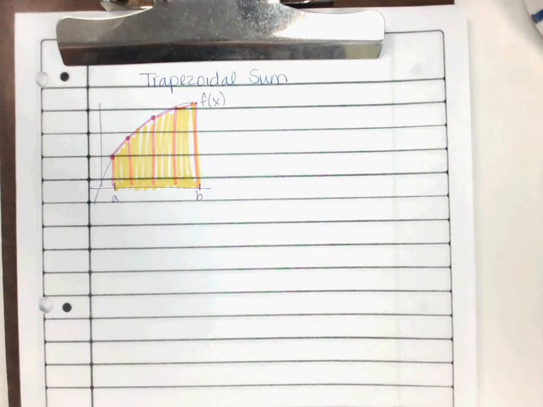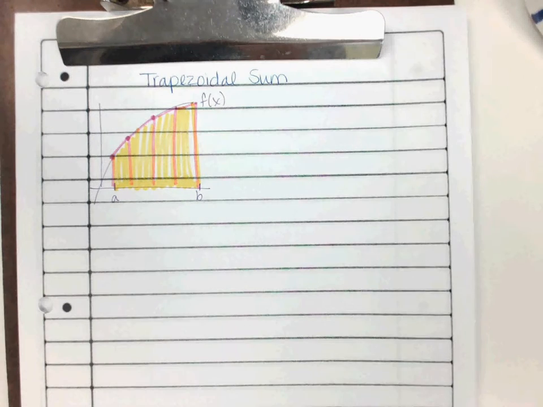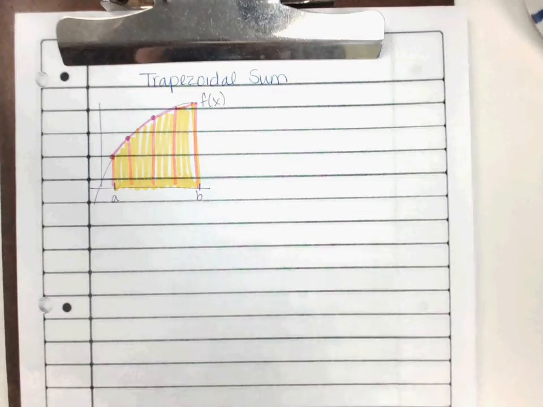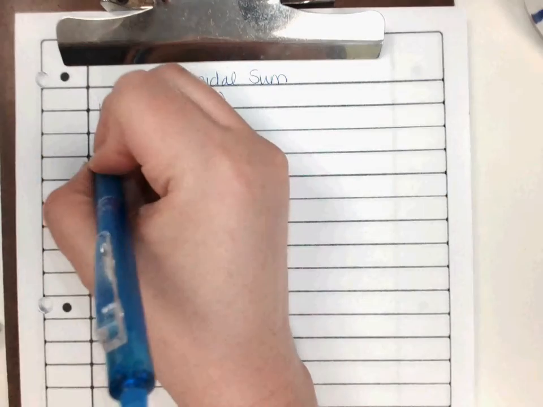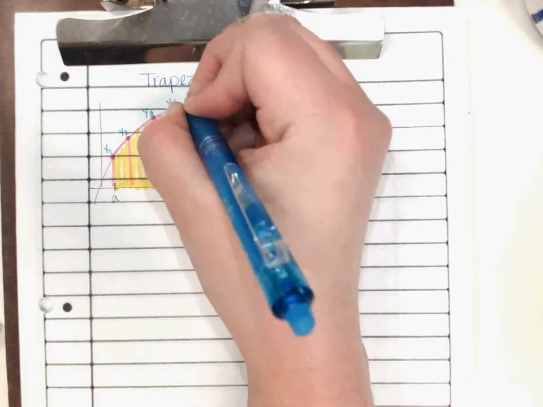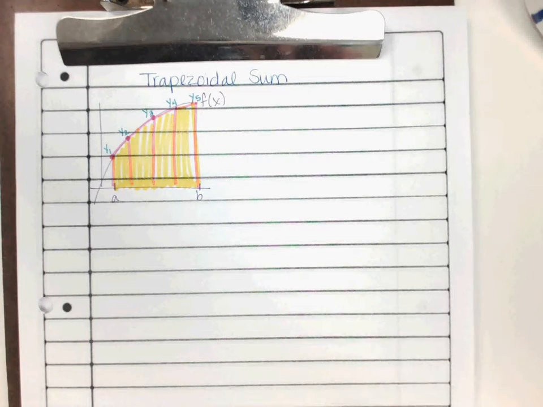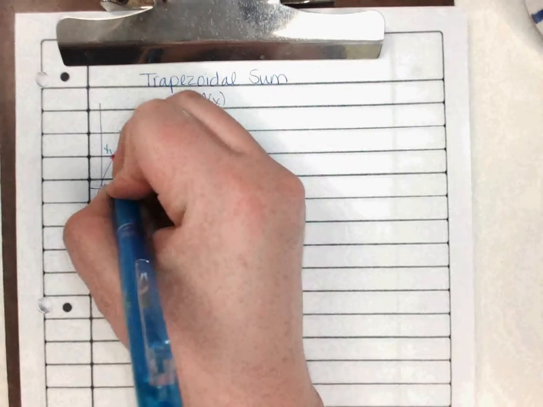Now look at the error on that graph compared to the ones we did yesterday. Okay, this one has way smaller gaps that you're missing. So the other bonus when you're doing a trapezoidal sum is that you're not skipping any of the y values. Okay, reason why is when I do this first one, this is y1, y2, y3, y4, and y5. Watch when I add up the areas. Okay, I'm going to call this one trapezoid 1.